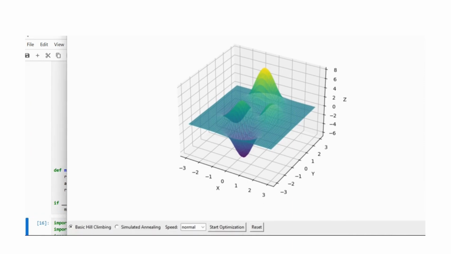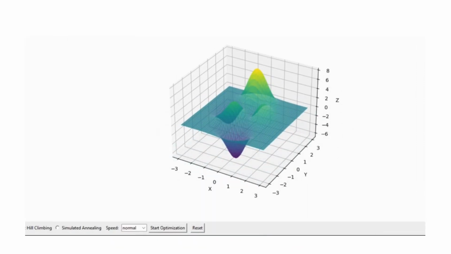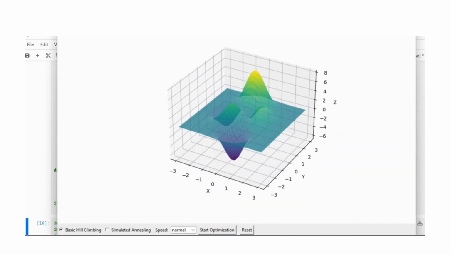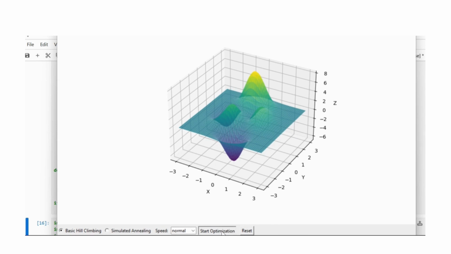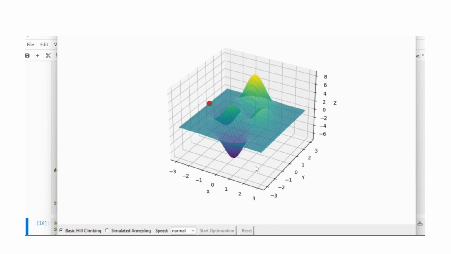So now we can see this basic hill climbing, and we start the optimization for the basic hill climbing. It finds a local maximum, but with simulated annealing, it will find us the global maximum.